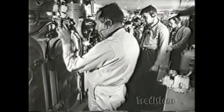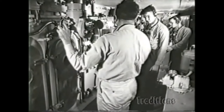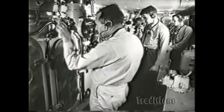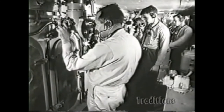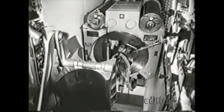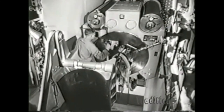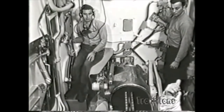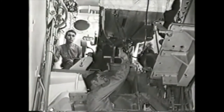Constant communication between the turret officer's compartment and both the projectile and powder handling rooms keeps the rounds coming as they're needed by the gun crews. Here in the gun house, it will be easy to see that we're working with only the crew of a single gun. Each gun crew consists of a gun captain, a cradle operator, a rammer operator, and a primer man.